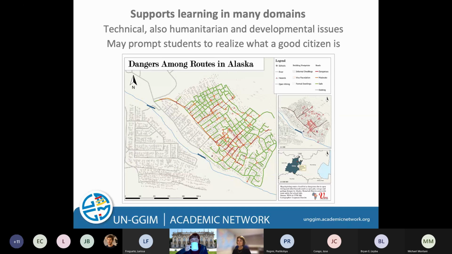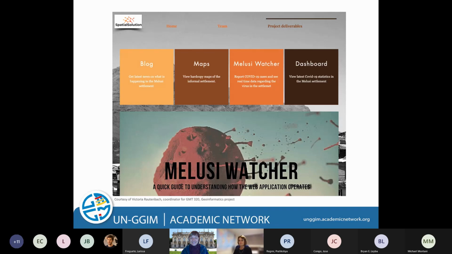In this case, we had students mapping Alaska. Alaska is an informal settlement. It's called that because it's in the remote areas of Pretoria where I live. It's not the Alaska in the United States. And those green routes, for example, are safe routes, and the red routes are routes that school children should avoid, because there might be open cables, and sometimes when it rains, there have been people who were electrocuted when they walked there. So they try to help the schools with that. So it teaches students also how the things they are doing with the data can be applied, and how it can really make a difference to people.